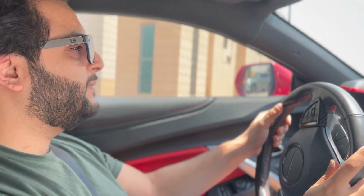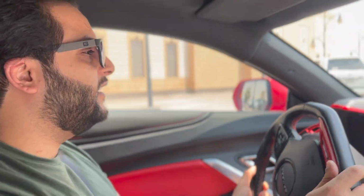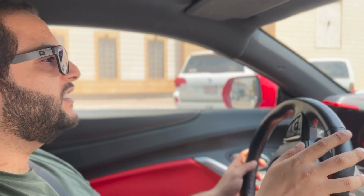After installing the spacers, yes. I didn't align the car. Yeah. So how was it before and after the alignment? I felt a bit of vibrations before I did the alignment.